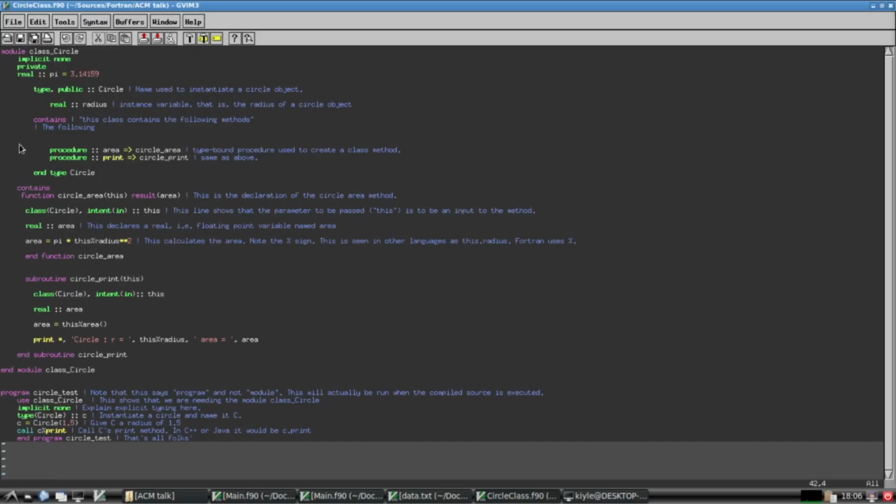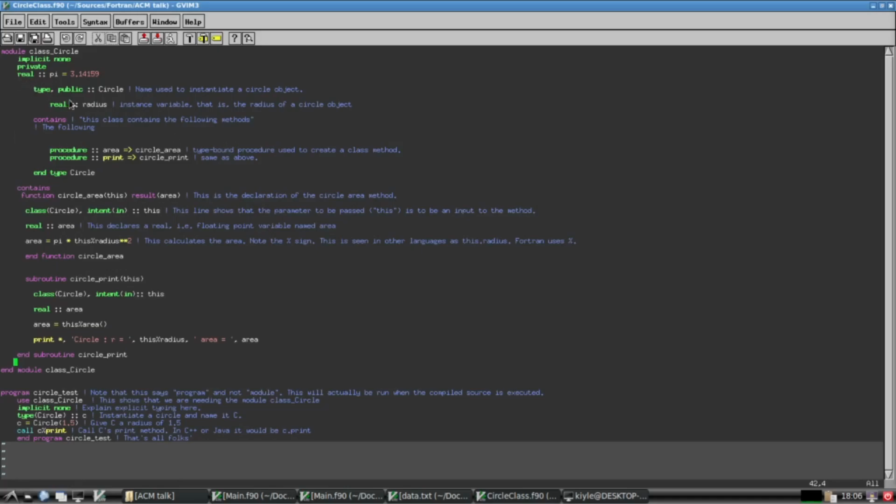Now, you can think of modules as, in a way, similar to a package in other languages. So with this module here, I'm using this to define a circle as a class, or in this case, a type, right?